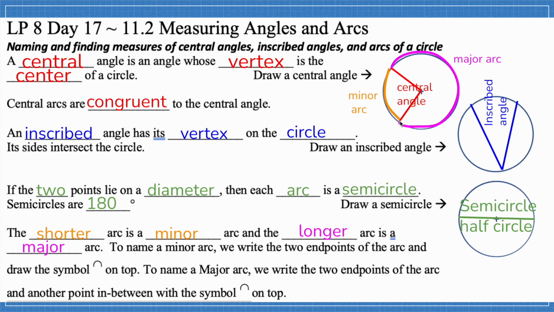The reason I can't just use the endpoints is because if I just use the same 2 endpoints, I'm not sure which direction to go. Do I go the minor arc direction, or do I go all the way around? Because either way, I get the same idea if I went from endpoint to endpoint. So by including another point somewhere else out here, I know that I'm going this direction. I'm going the major arc instead of just that little minor one.